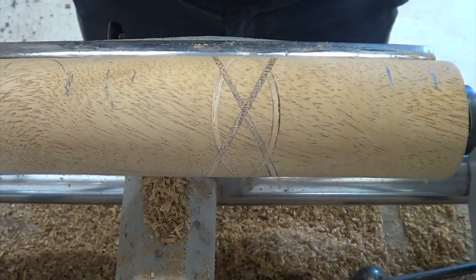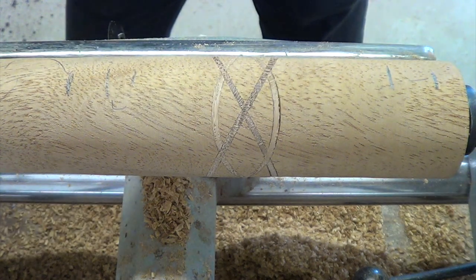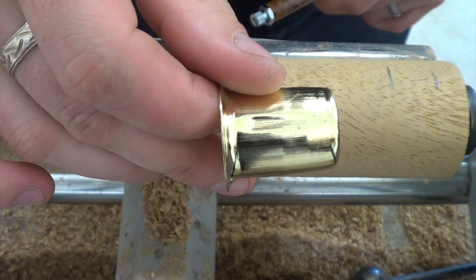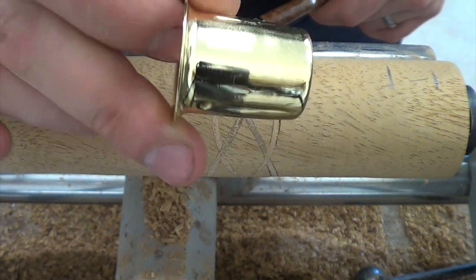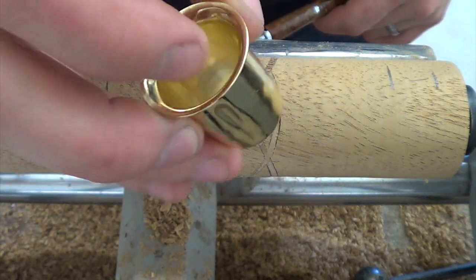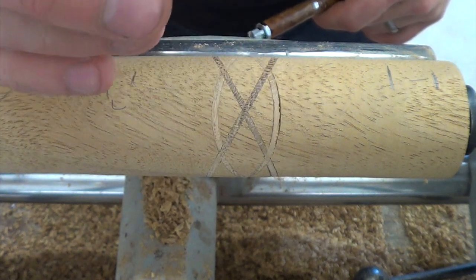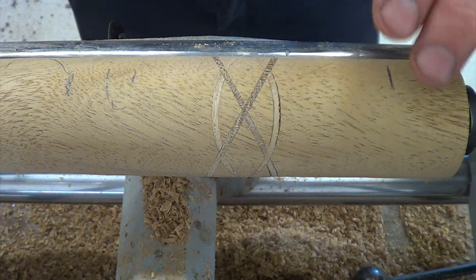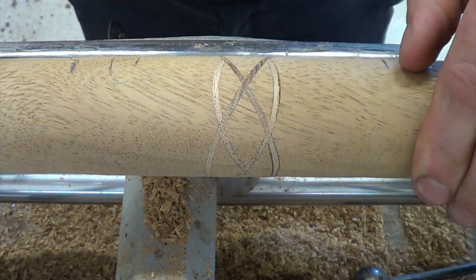And then once we've got all of that turned and the base turned, I have these little brass inserts that I'll bore down in from the top that will hold the candlestick. But let's get this spindle turned first and see how well this comes out.